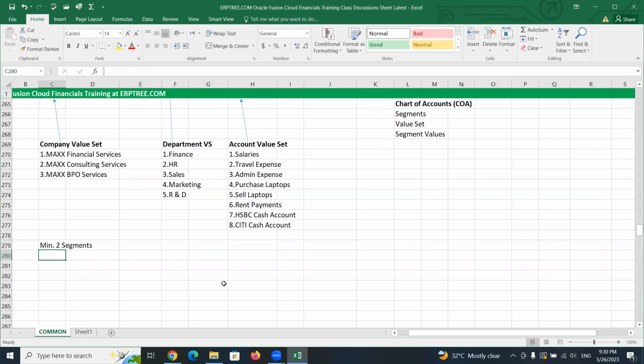Maximum how many segments can we create? Max you can create 30 segments. Those 2 minimum segments are what? Those 2 minimum segments are company and account.